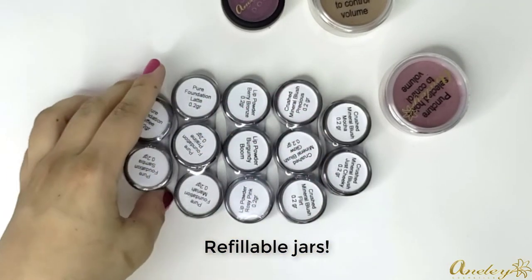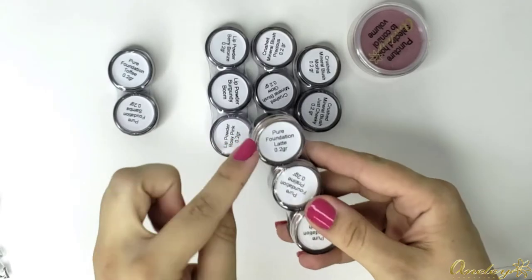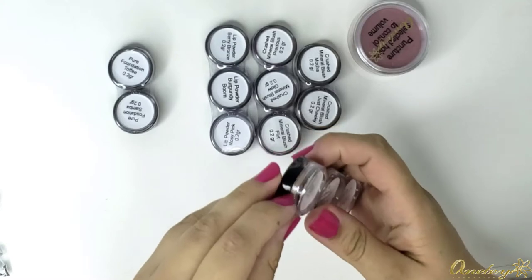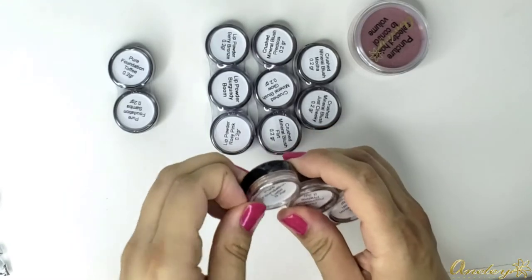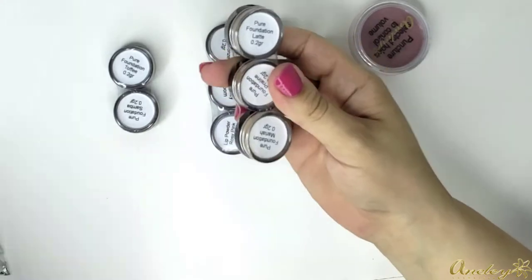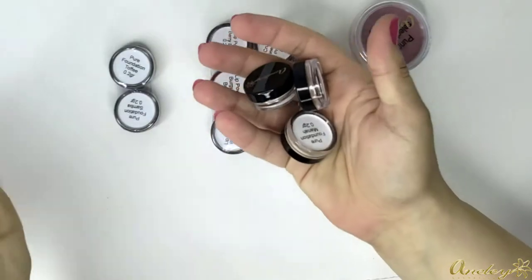So let's open these up and see what it looks like. When you get these, you get this perforated line here. It could be anywhere, pretty much wherever we are doing it. We are doing this by hand. All you have to do is just pull on it and open it like this. You don't need this. You take this out.